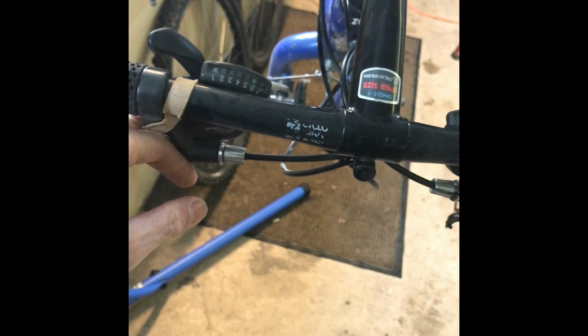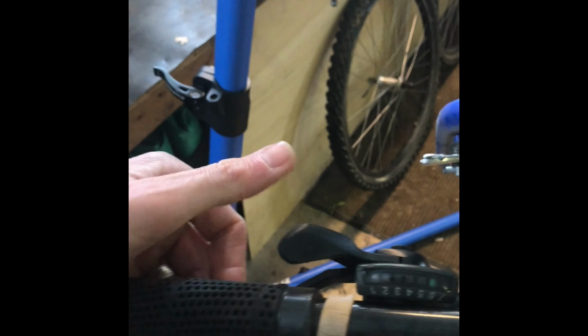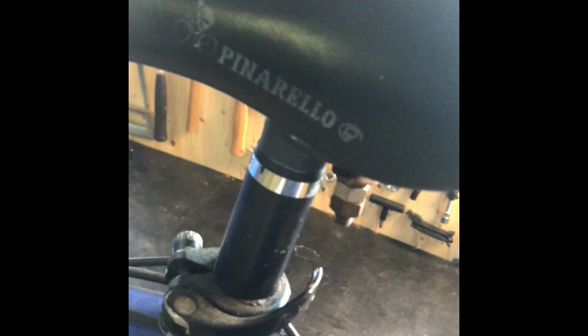I have to work on the shifters, or maybe I might just work on the shifters on the bike, because it's very, very difficult. They just need an overhaul. But yeah, I'm going to tear this bike apart right to the frame. Cantilever brakes, Pinarello saddle, and derailleur.